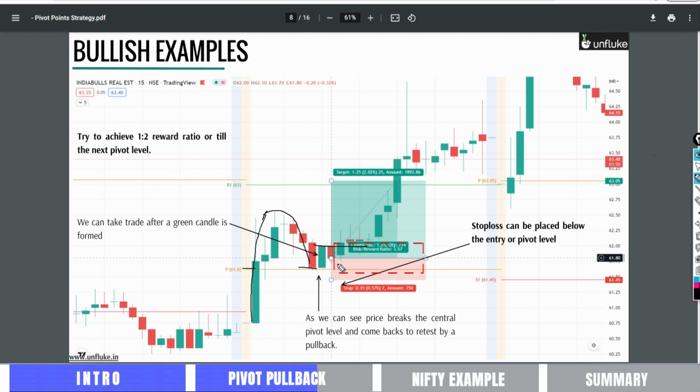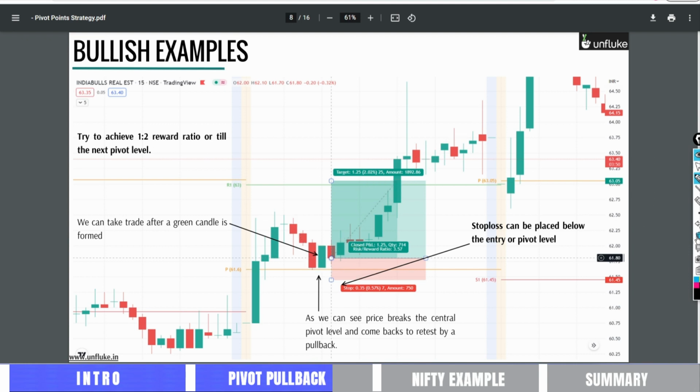So somewhere here, this can be my entry with a previous swing or the low of the candle as a stop loss. So this becomes my stop loss. And again, you can see it's a big trade, and I'm getting 1:2 risk to reward very easily in just a matter of 1 hour. I will generally exit on the next pivot point because this can be a good resistance level. So I would like to take an exit here only, even though you can notice that the stock kept going up, but I would actually like to take an exit here only.